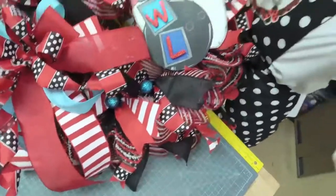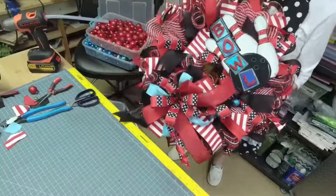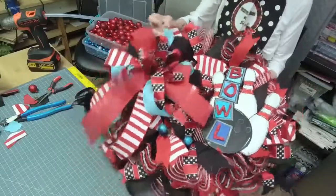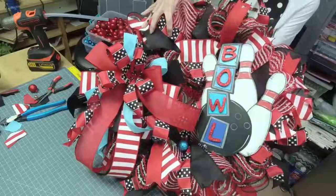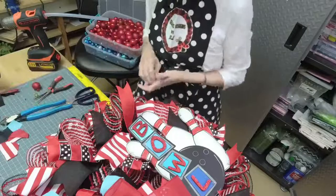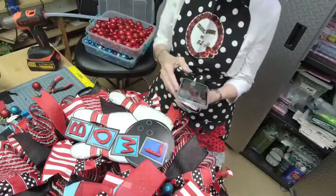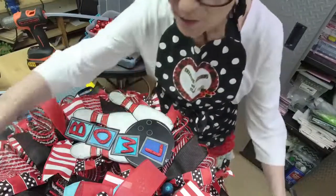Let me raise it up. I wonder if this bow needs to come up — yes, I'm going to move my bow up to about right here. Y'all have a great night. You might see me on my page cooking tomorrow — I'll make that decision. And as always, may God bless. Thank you for joining me, I very much appreciate y'all signing on. Take care everybody, bye-bye.